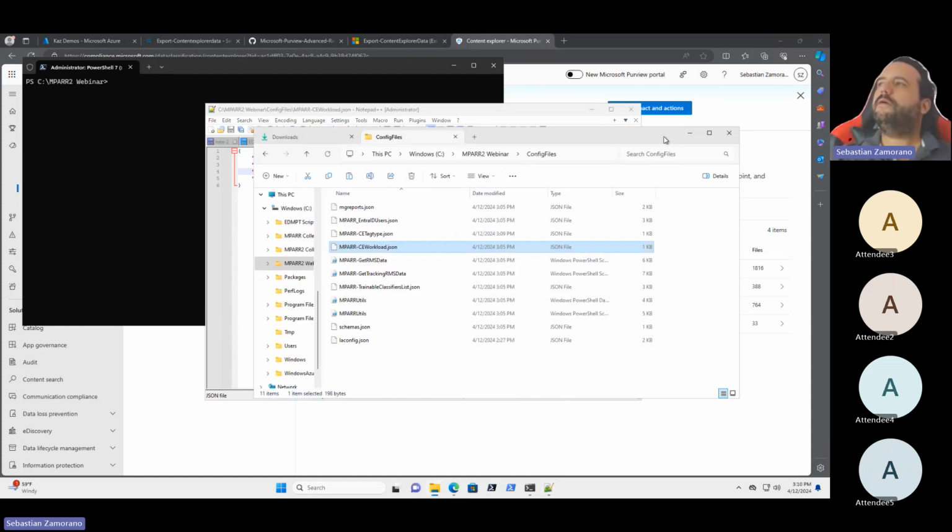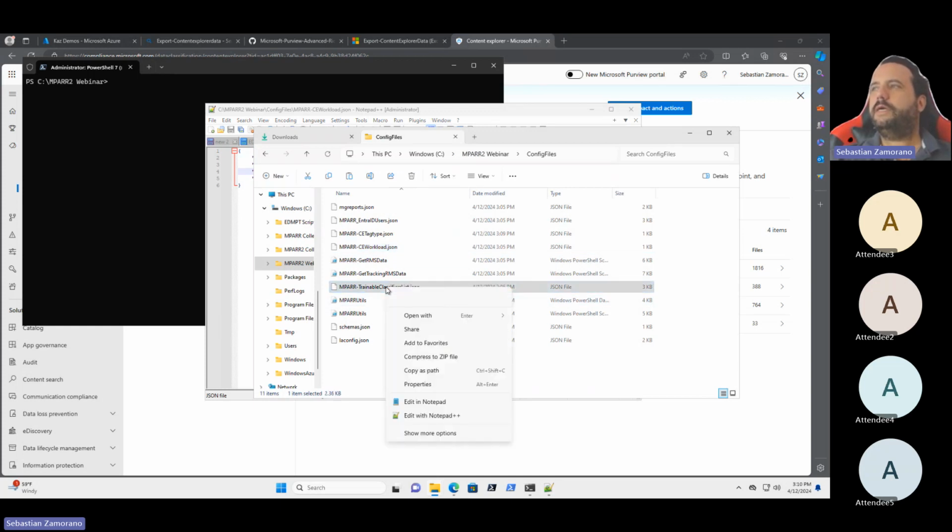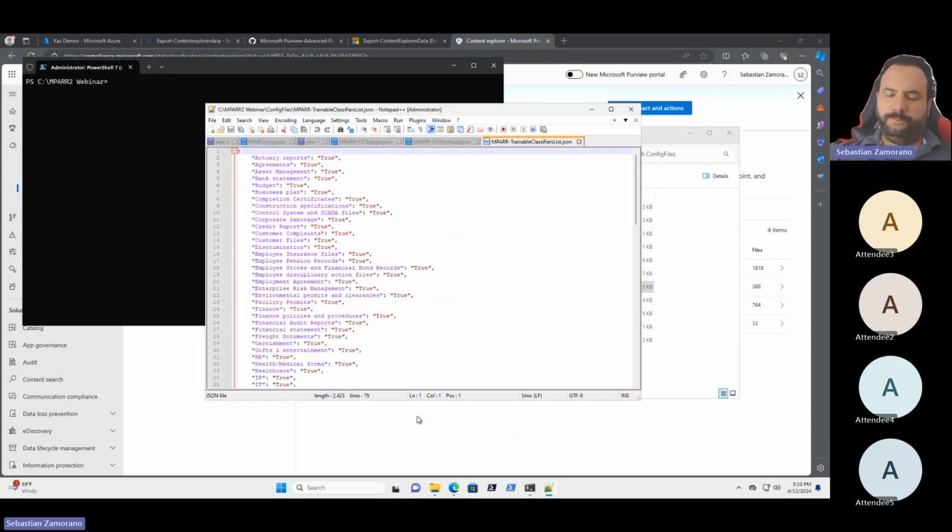The other file that is very important here is this one, trainable classifier. Unfortunately, today in PowerShell, we don't have any commandlet to get the list of trainable classifiers. I built this list manually.